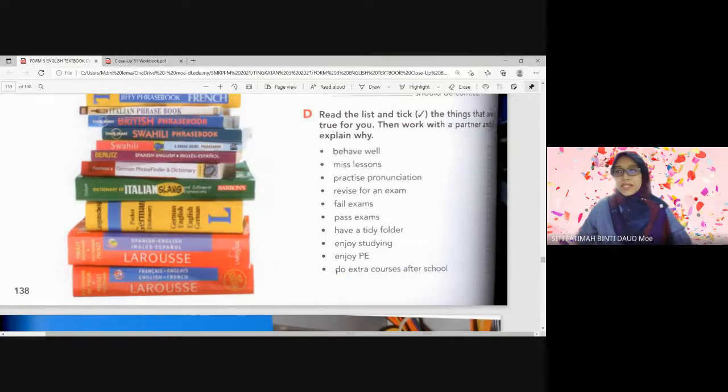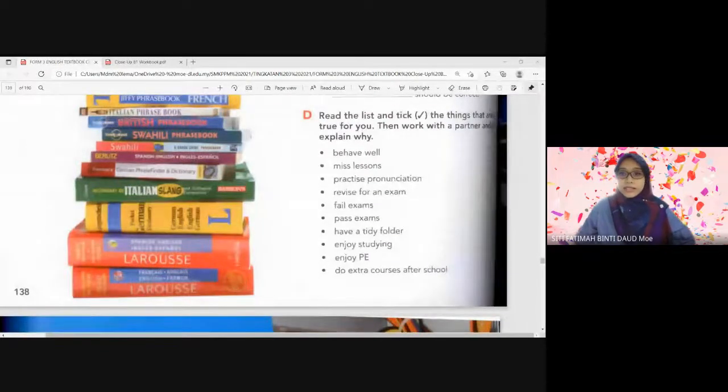Maybe you can just say after school, I learned how to ride a bicycle from my brother. It can be something like that, as long as it is learning something. You don't have to use exactly the phrases here, but you can write something about the things here. But it must be related to yourself. Understand?